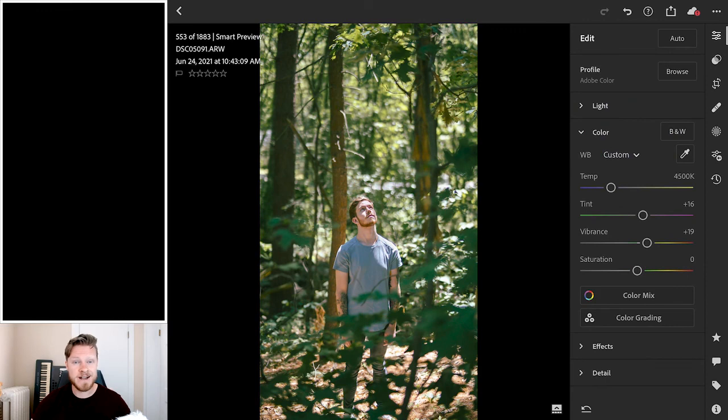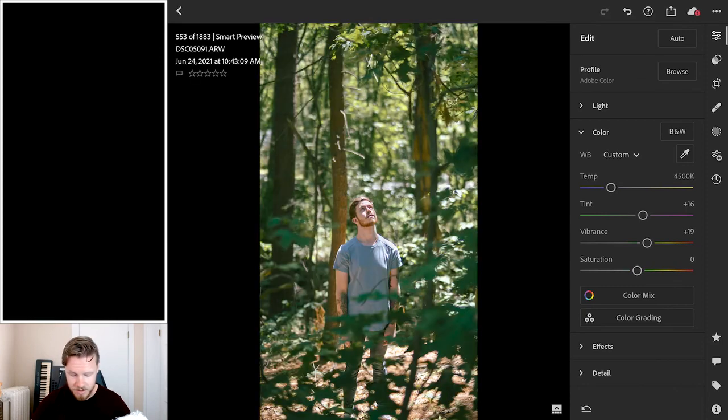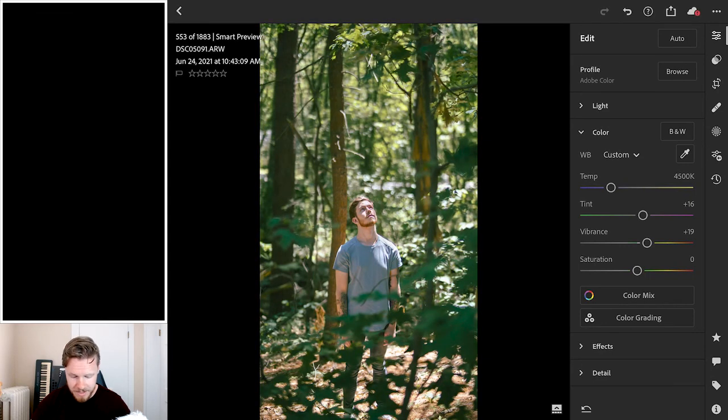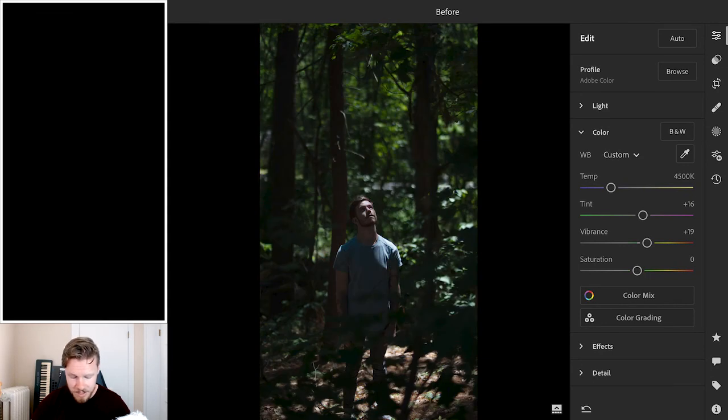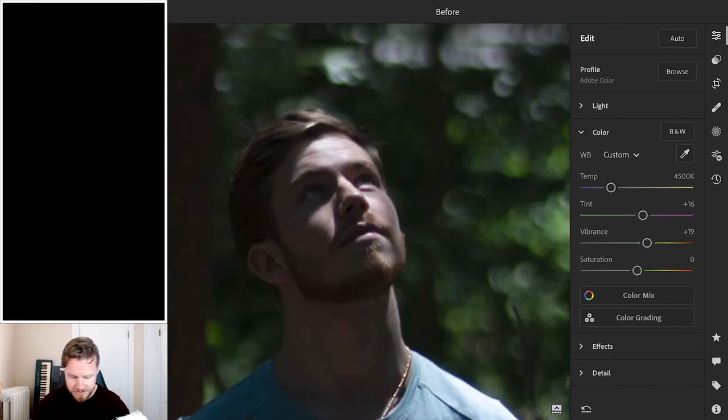You'll see we salvaged quite a bit of a dead photo. Here is the original photo if I hold my finger down, and our edit. It's a big, big difference. We saved a lot of the photo around him without ruining too much of his face.